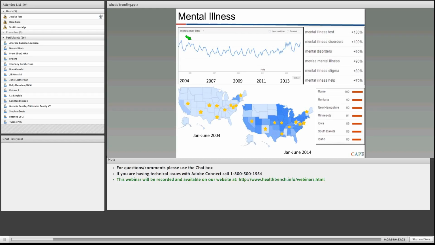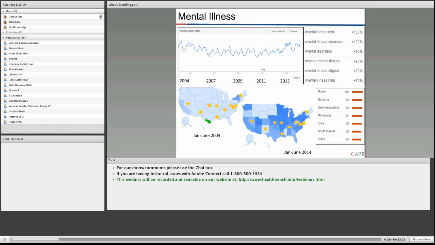To the right of the graph, here I'll grab the arrow to demonstrate. A nice thing that Google Trends can do for you is also pull up some numbers about phrases that are related to the search term you're searching, and show if it's a high volume trend or if it's been on the rise. It'll give you some of that information. And so that's kind of interesting. It will also tell you based on region or state where the highest volumes are. So as you can see in the United States overall, over the past 10 years, the search term mental illness has had the highest volumes in Maine, Montana, and New Hampshire.